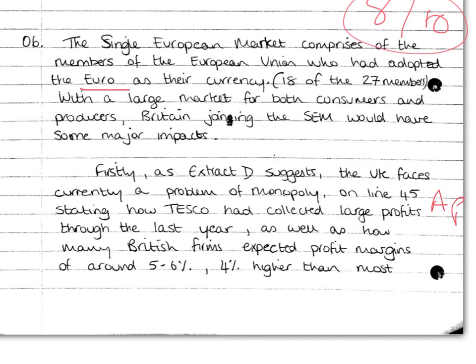Got application here, first of all, so that removes your cap at 21, which is good, with the line to the extract and line number, which is the way to do it. Problem of monopoly. So again, we want a clear identification of what the issue is about. One would have to assume within this that you're going to talk about how the problem of monopoly is alleviated by being part of the single European market. Maybe it could be said more clearly, but let's go on to see.